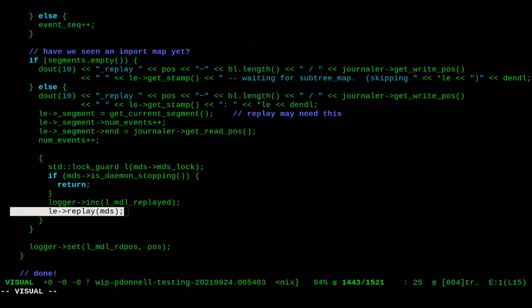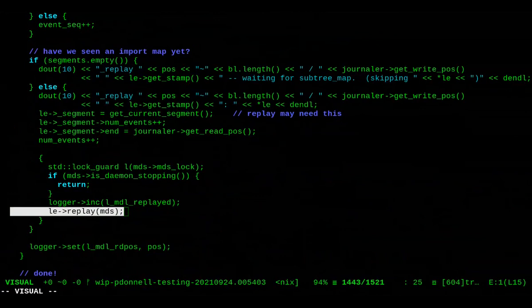Just to close this topic out, I think what we will find going forward is that there'll probably be other things we want to pull out of the MDS journal. As far as making the MDS faster, anything we can pull out of the journal into a separate thread and data structure will probably end up being a large performance improvement for the MDS. So that's something to consider in future work for CephFS.